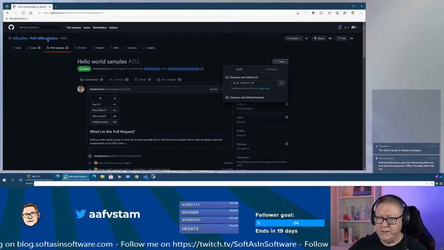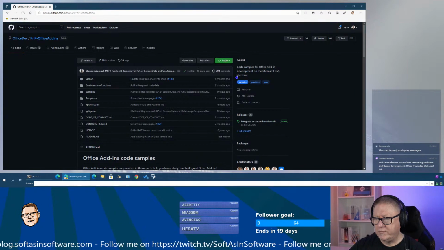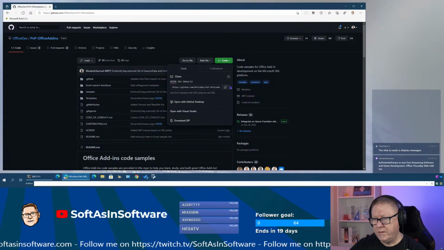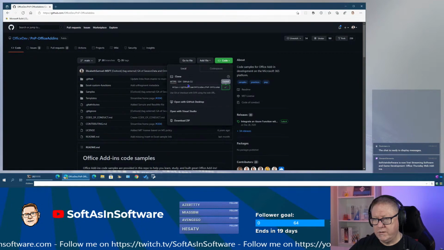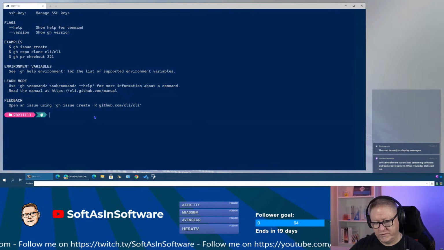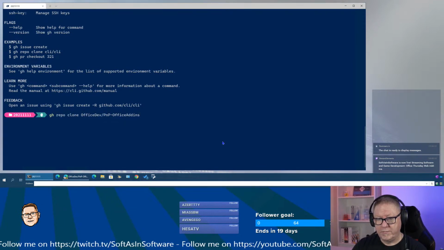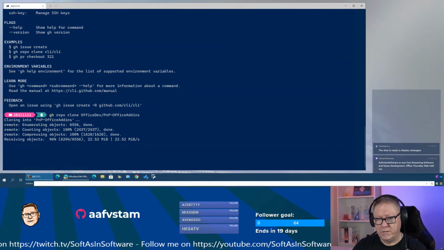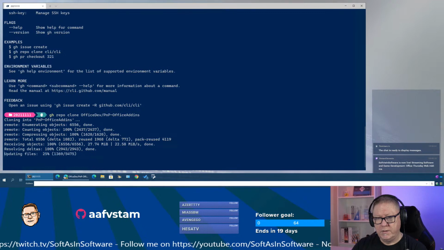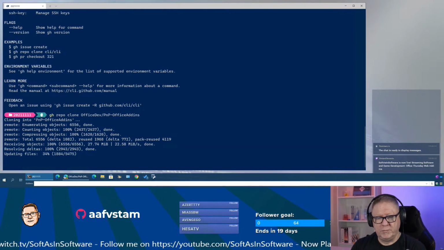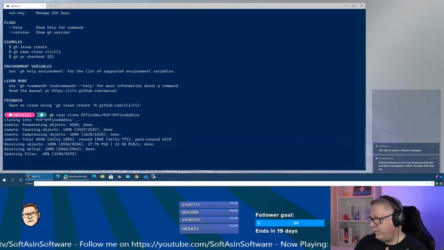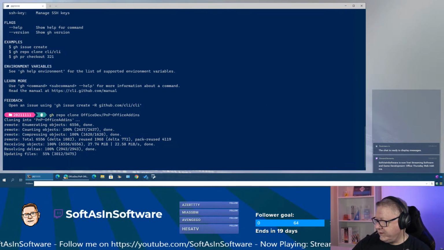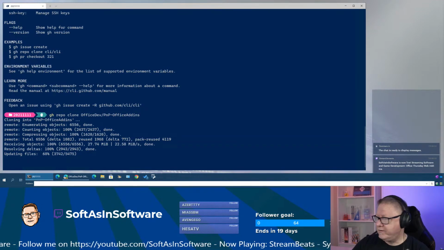For this I probably first need a clone for this one. Copy. So we use this one as well. CLI for this. I really like the CLI for GitHub, but I'm switching back and forth between the one and the other. Why is there a network error on the Twitch player? It was just on my end.